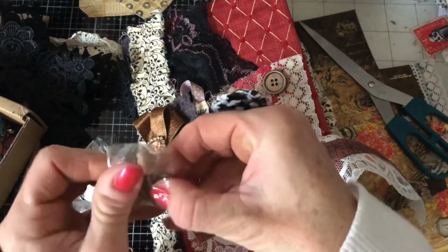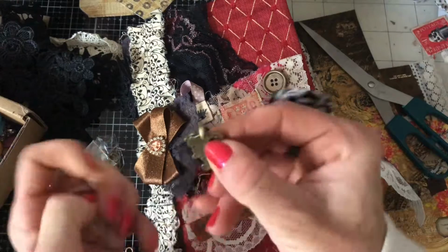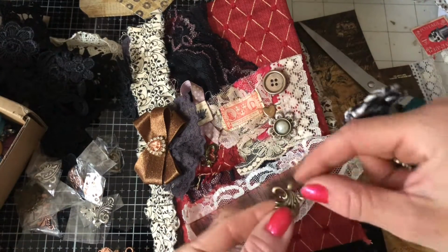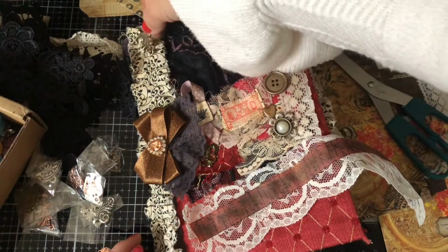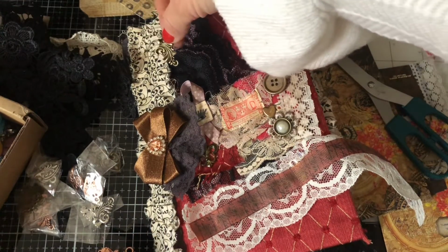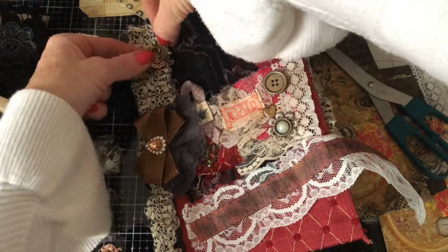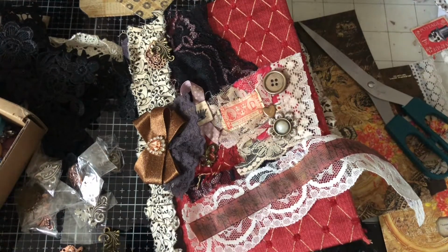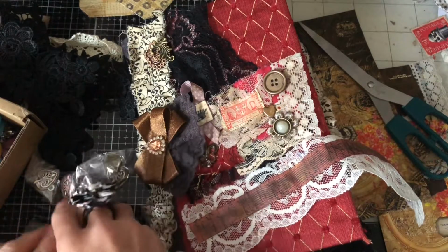Okay, let's see what this one is. Oh, that's quite lovely, isn't it? Maybe we could have that as a charm, maybe with that one. Oh, they're nice, aren't they? Okay, yeah, I quite like those. So let's put these ones away.